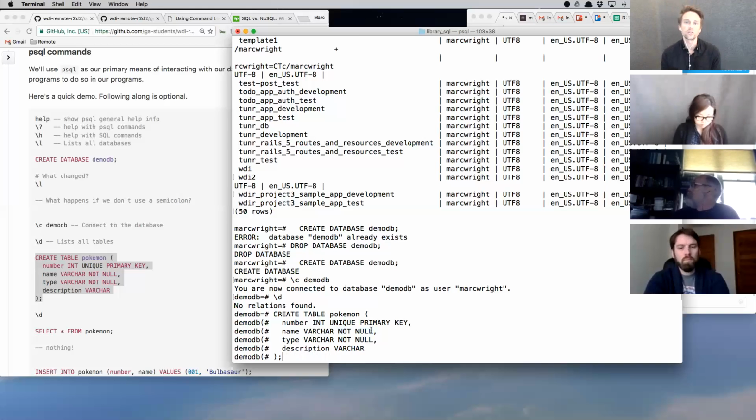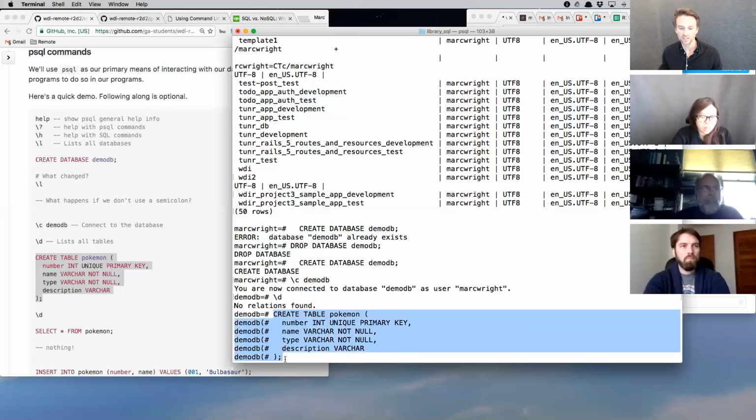This is similar to a validation of must exist. So I can't persist a record to the database unless it has a name attached, right? If something doesn't exist, Postgres just sticks a null value in that row. However, for this validation, it's actually called a constraint. I'm saying that name must exist for this to save to the database. The same thing with type. It's going to be a varchar, which stands for variable character, and then that has to exist. It can't be null. And then the description is just going to be varchar. So I could leave description blank, or I could try to save a record without description, and it'll save it, no big deal.